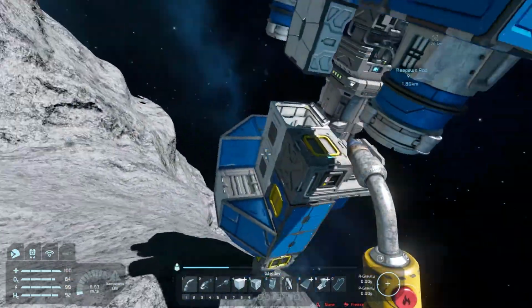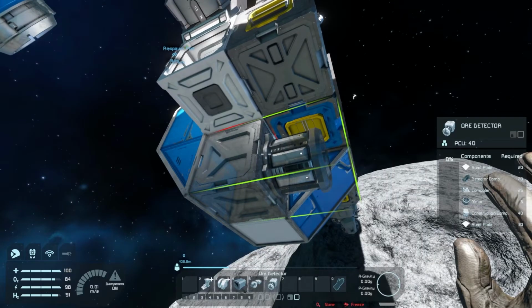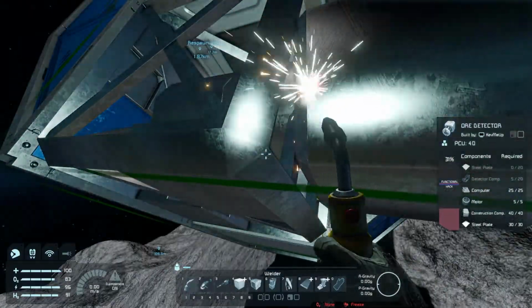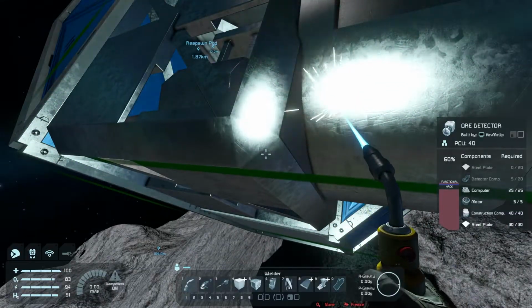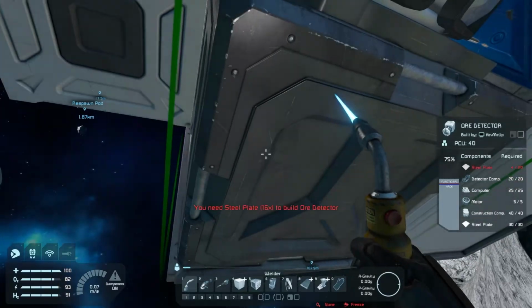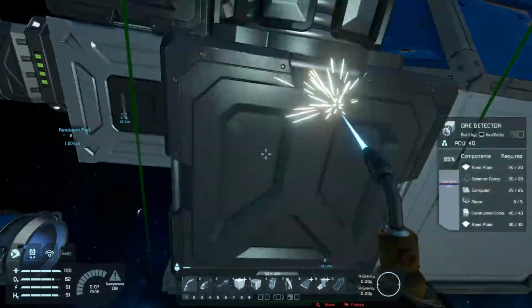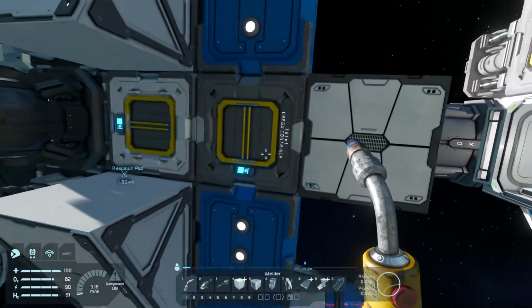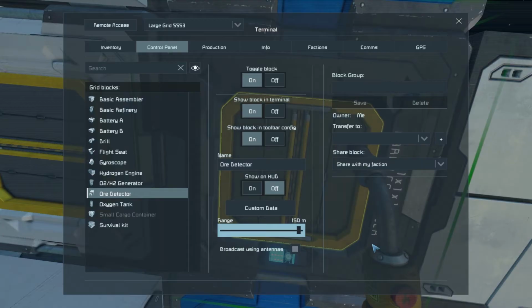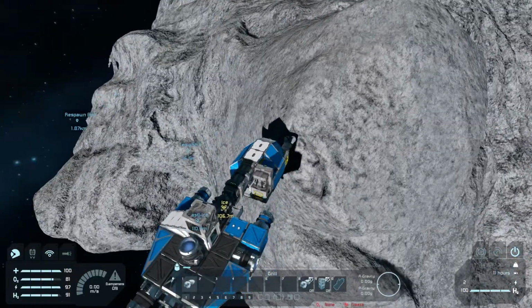Alright, we got some of our parts. And then I just like to put the ore detector somewhere on the front. Like that'll be nice. There we go. Everything we needed for that one. Okay, first thing you want to do is turn up the range of that ore detector. It's set to 75, and you want it at 150. All the way to max. And now that we have an ore detector, we are ready to face the world.